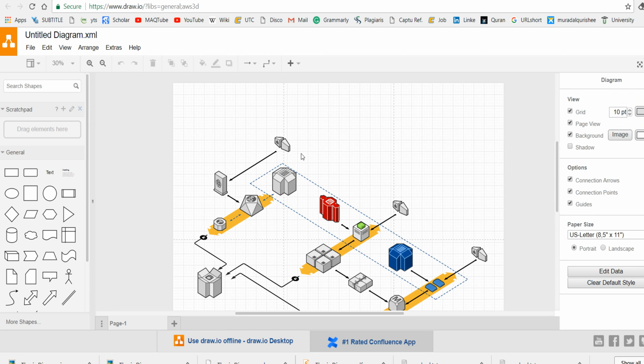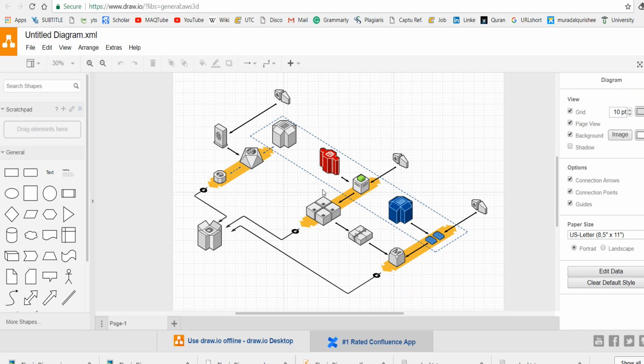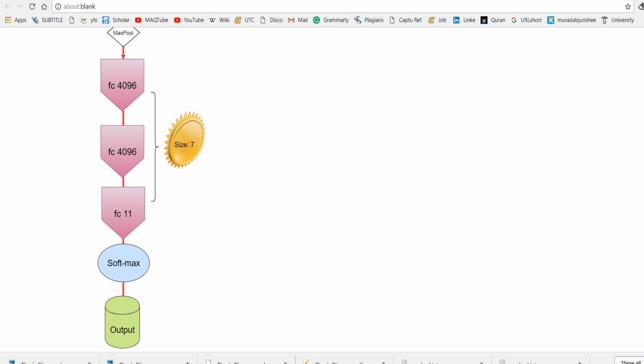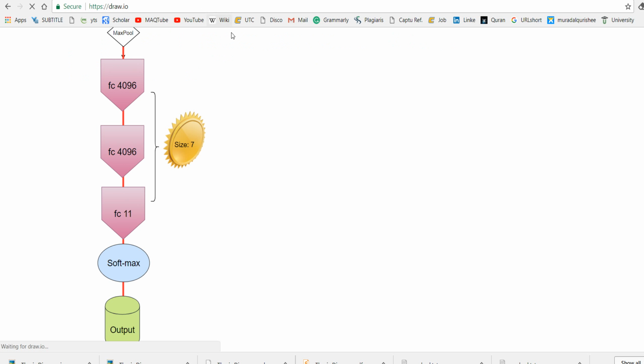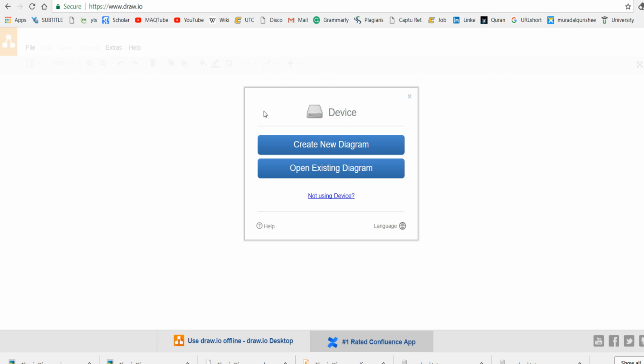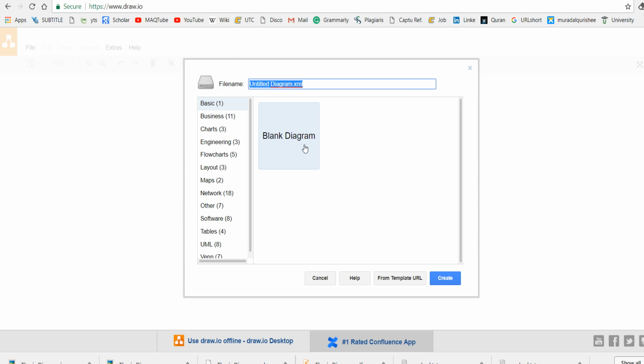There are also some default diagrams like this one. So let's take draw.io and create a new diagram.